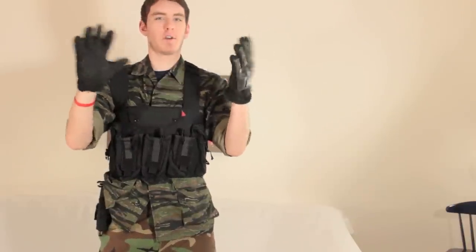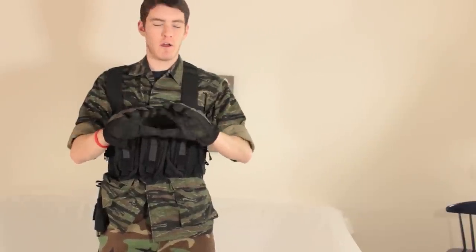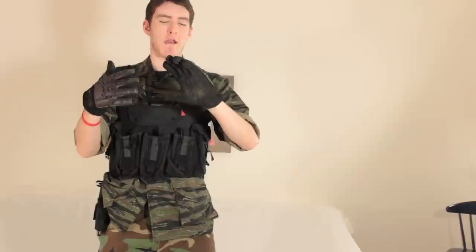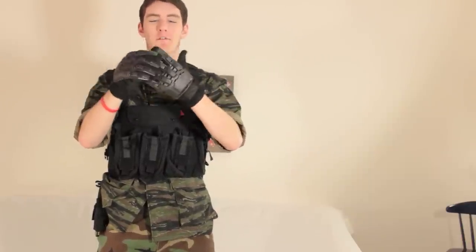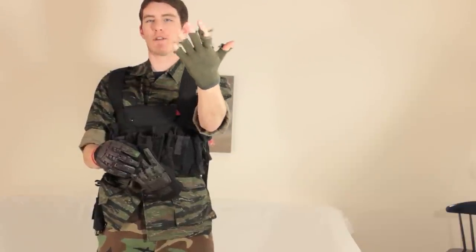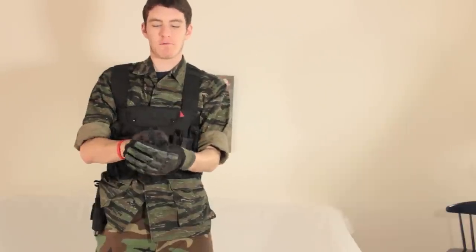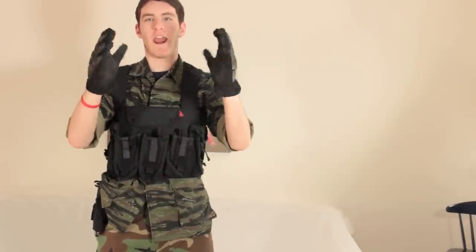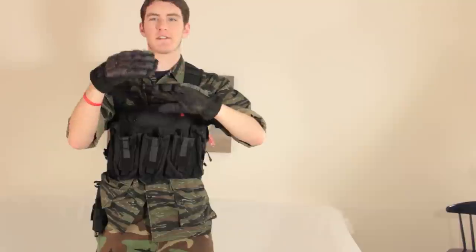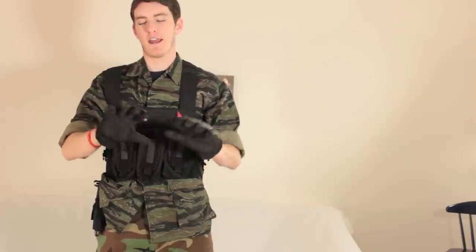When it comes to gloves, you can really wear whatever gloves you want — no one's really going to look at your gloves. But if you really want to go that extra mile, pick out some gloves that are maybe not name brand. I got these at a surplus store, and under them I also might wear these old cotton gloves. It's not the mechanics gloves, it's not the Condor name brand stuff, so it does kind of sell that 'finding whatever you have' idea.